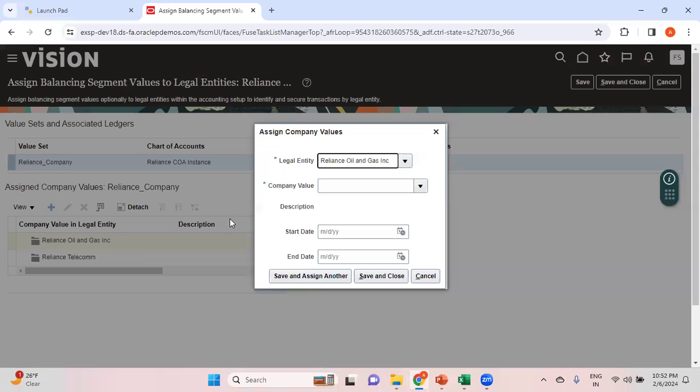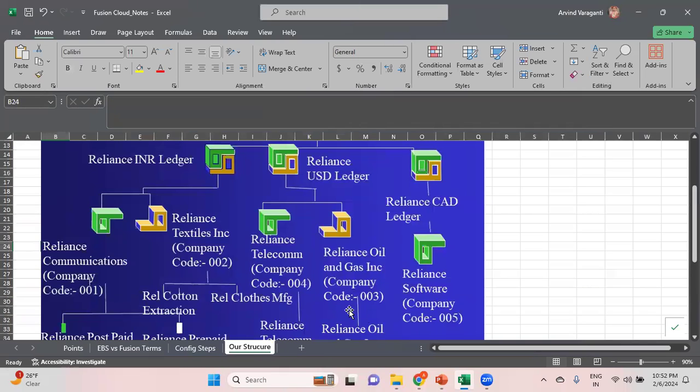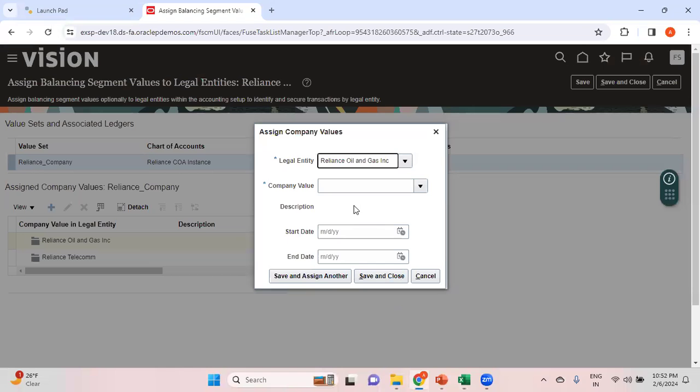Click on plus. Under Reliance Oil and Gas, I need to assign a company code. So for Reliance Oil and Gas, we have decided 003 is the company code. So let me search for 003. Okay. Save and close.